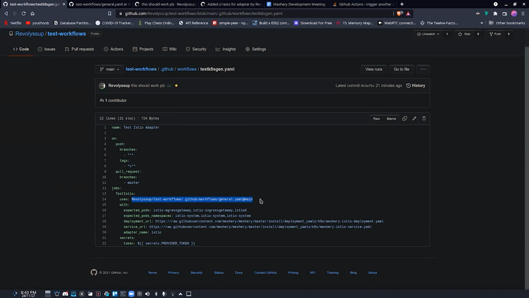Currently I'm referencing it from my current repository, but the docs don't specify that it needs to be in the same repository. I think it can be in a different repository. The only thing is that the repository shouldn't be private. Okay.